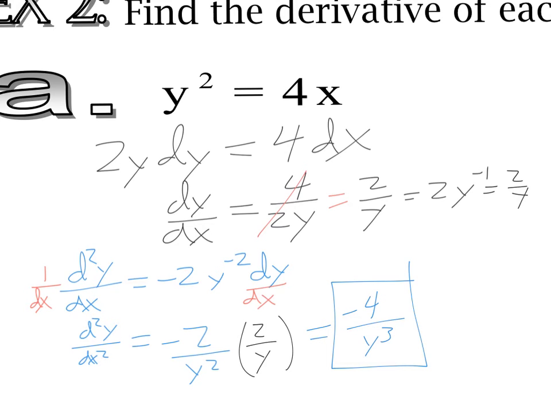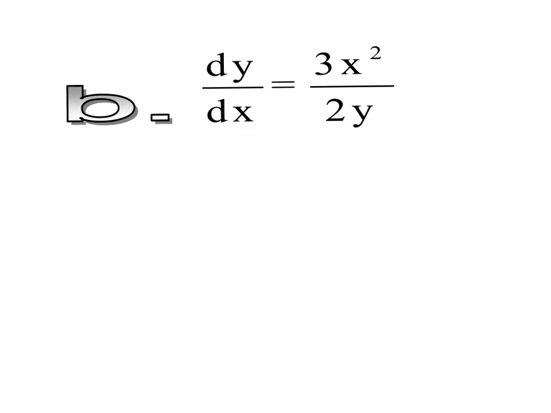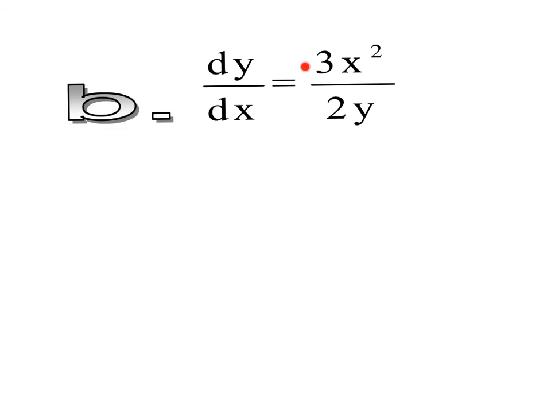Pretty cool. All right, part B is going to involve the quotient rule here. And so I want you guys to try this one on your own. This is kind of the last one here. Give it a shot. We've already found the first derivative though, so you don't have to worry about the first derivative. You just got to worry about the second. So I want you to use the quotient rule, find the derivative of the derivative, so the second derivative, implicitly, and try and simplify it as much as possible so you have just common denominators. Give it a shot, and then check back when you're ready to check your work.